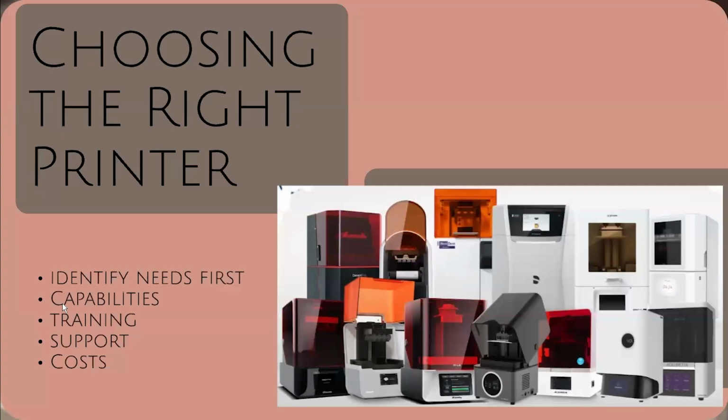Now, once we decide, okay, I'm going to get a printer so I can print my models, or I want to print something else like night guards, or maybe dentures, or maybe temporary crowns, or maybe surgical guides, now I'm looking at the printers in a different light, right? Not only will they do this, but will they do that? And then how long will it take to do that? And now that I've decided that, I want to ask the printer company, who's going to train me when I get it? Do I just take it out of the box and go on my own, or is somebody going to help me and support me?